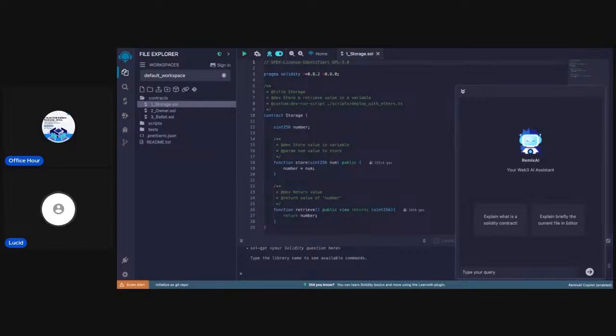So I would send a link in the chat now, and this would help to get some testnet funds that we'll use to deploy our smart contracts.